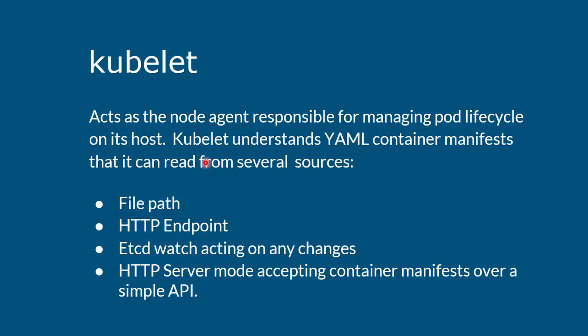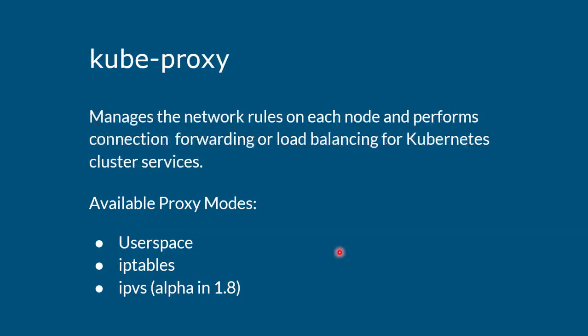The kubelet acts as a node agent responsible for managing our pod lifecycle on the host. Kubernetes understands YAML container manifests. So YAML is a specific markup language, and it can read from several resources such as file path, endpoints, etcd watch acting, and HTTP server mode, accepting container manifests over a simple API.